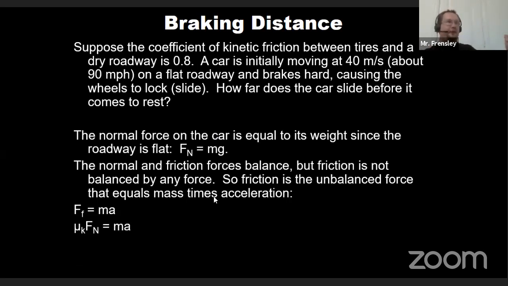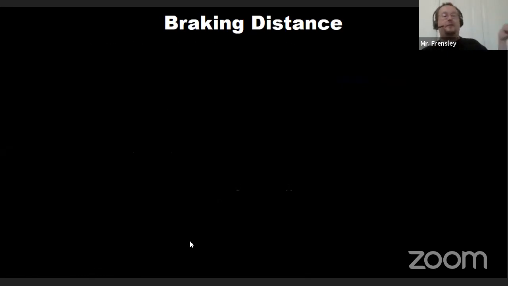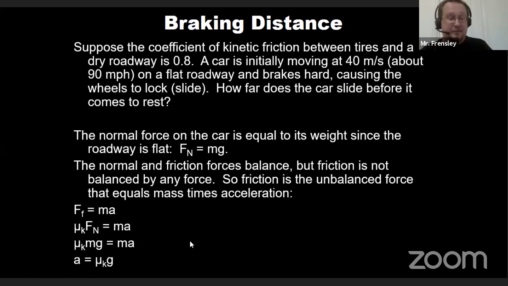So I'm going to plug in for friction, mu force normal. It's a kinetic friction because I made this guy go into a skid, right? And then force normal is equal to mg. So then friction, mu force normal, is mu mg. The m's cancel out. So then I just say acceleration is equal to mu g. The mu was 0.8. The g is 10. So my acceleration is going to be 8 meters per second squared.